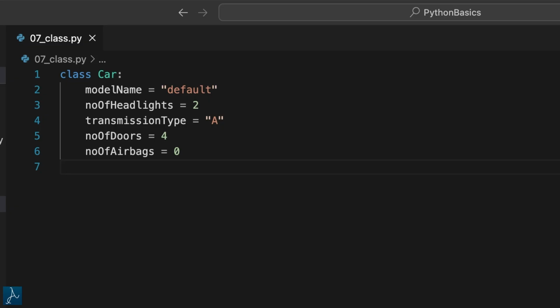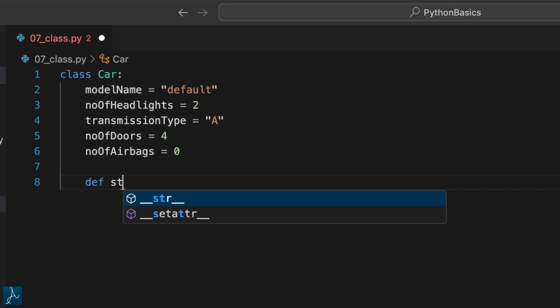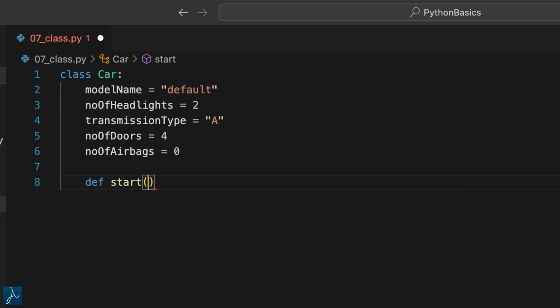Now that we have created class properties, let's define some methods belonging to that class. As I mentioned earlier, a car can start, it can stop, and drive. So let's define them. I will go to the next line and type def start and within round brackets self followed by colon.